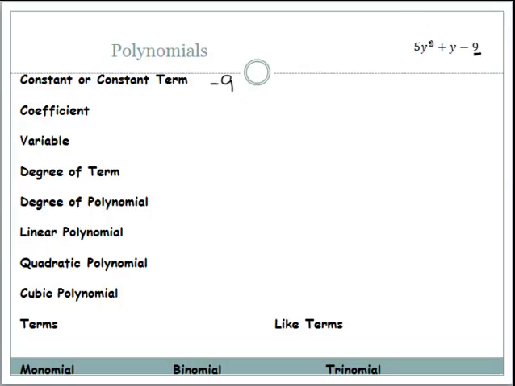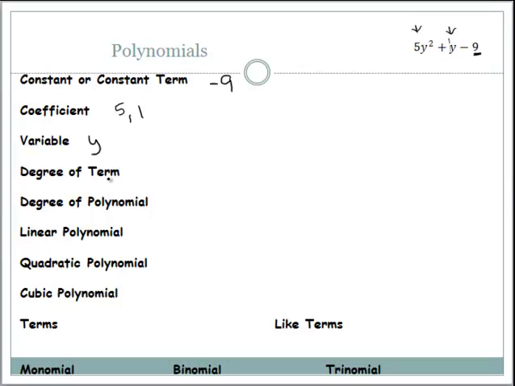The coefficient is the number part of a term. So in both of these, you have coefficients. You have a 5 here, and in this one you have a +1. It's invisible. It's stuck in front of that y. So your coefficients in this example are 5 and 1. Then you have your variables. In this problem, you have y as your variable. Some people would go further and say that you have a y and you have a y squared. For me, it's the same variable, one just has a higher exponent on it.